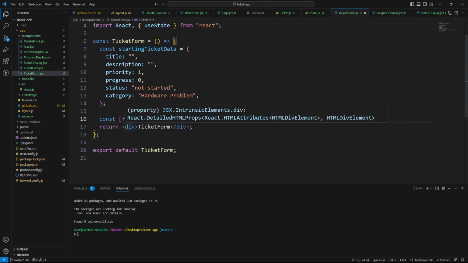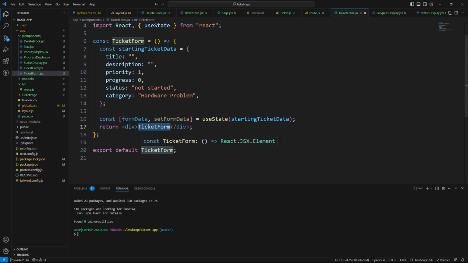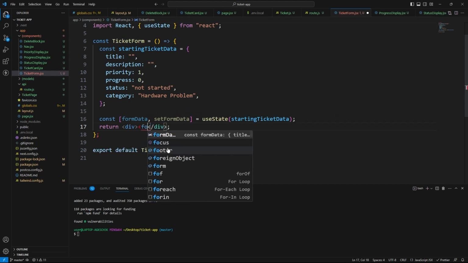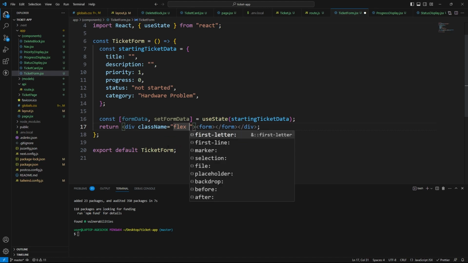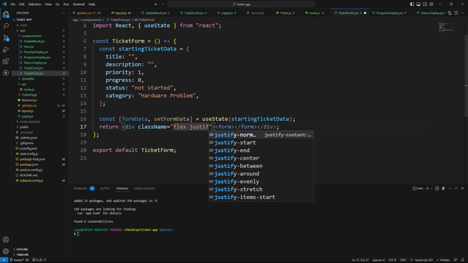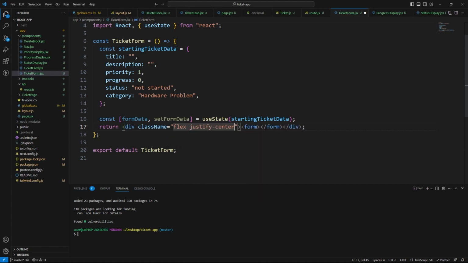Now we want to return our form. So we're going to have a form here, something like that. We're going to have a div. Let's do some basic styling here. Let's do a className of flex, justify-center. I'll just center our form.